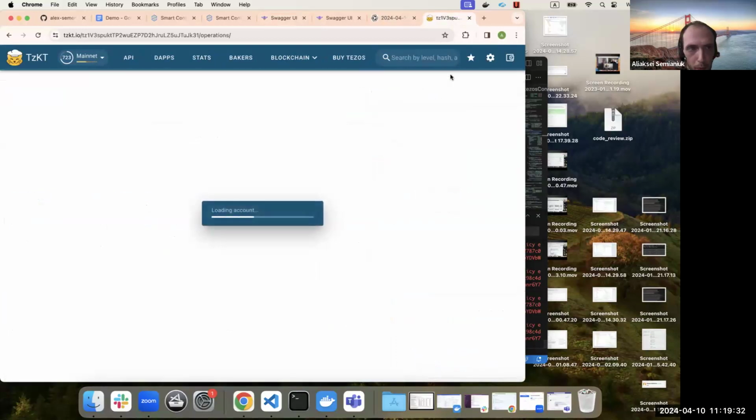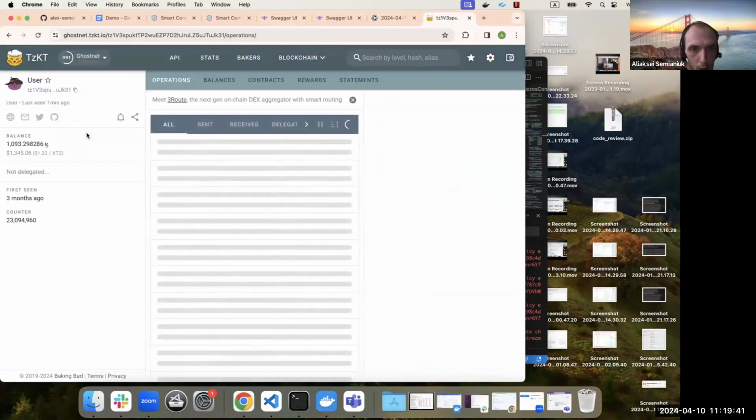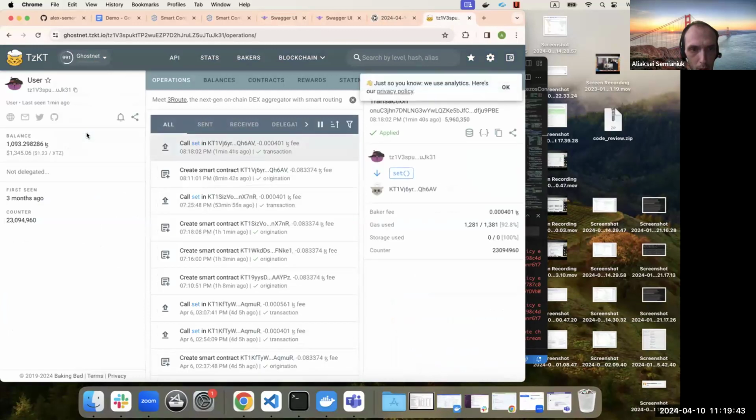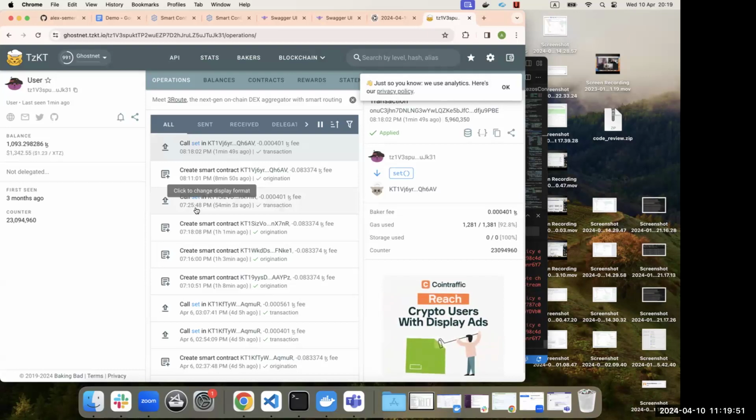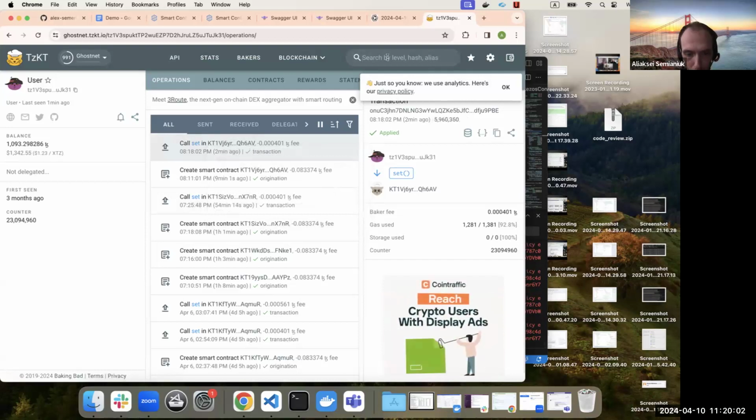Okay. I believe this one. Just put the contract address in the search. But it's all operations, I believe, for this contract address.